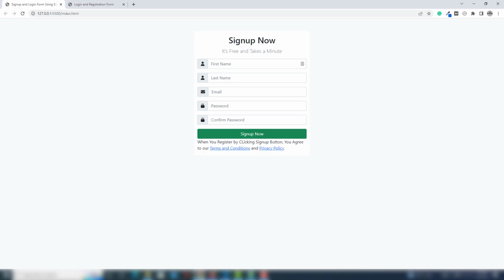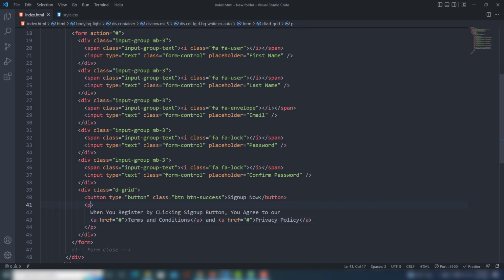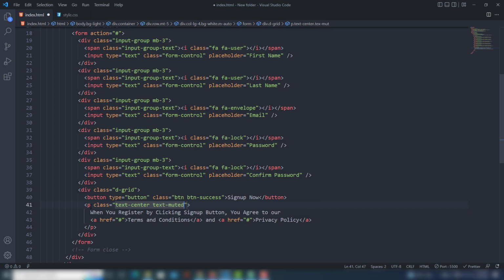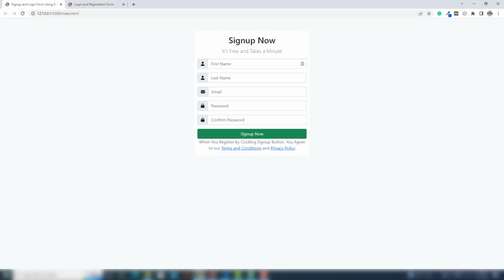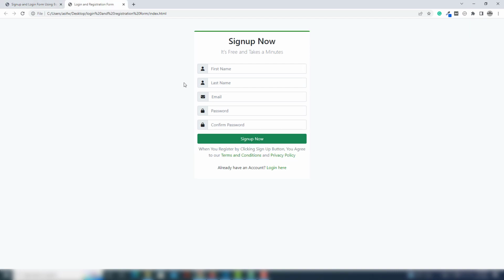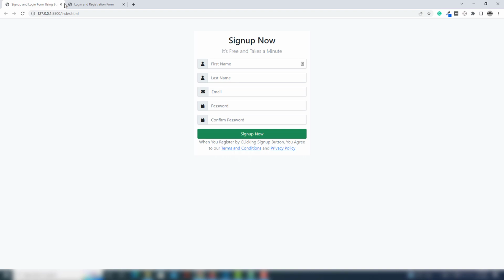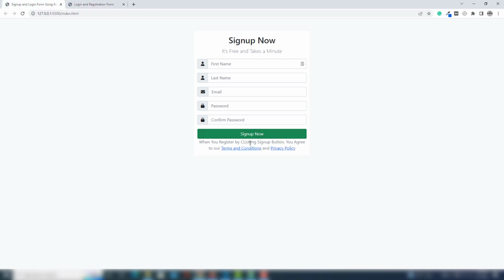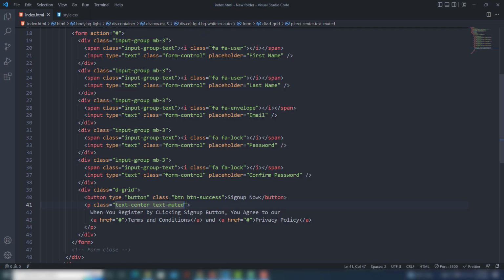So let's see, right? I want to display that text in the center, so I'm going to use class text-center, and text will be muted, right? So let's see the output of this one, right? I want to make a space between this input field and this one, so here is some space, right, as you can see. And also I will add the border later. This time you just need to know how to build that. So I'm gonna add that to margin top.